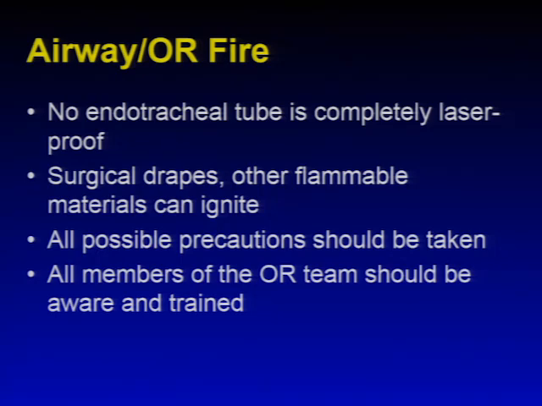In conclusion, when it comes to airway or operating room fire, no endotracheal tube is completely laser proof. Of course, the stainless steel tube is preferred over the plastic tube, but the laser beam can reflect off the tube and an airway fire can still occur even with a stainless steel tube. Surgical drapes and other flammable material can ignite at any moment, so it's important to keep that in mind. All the possible precautions should be taken at all times, and all the members of the operating room team should be aware and trained for the possible situations.